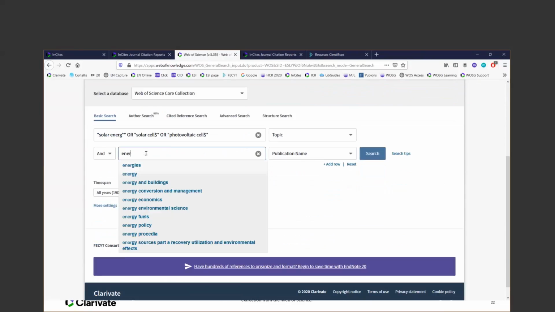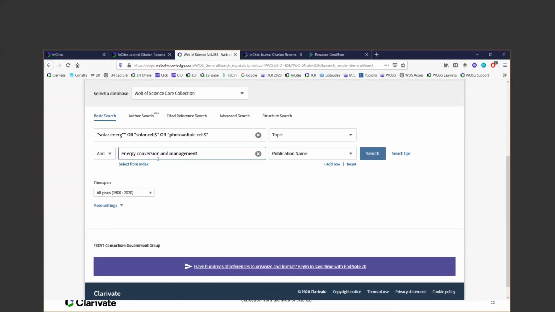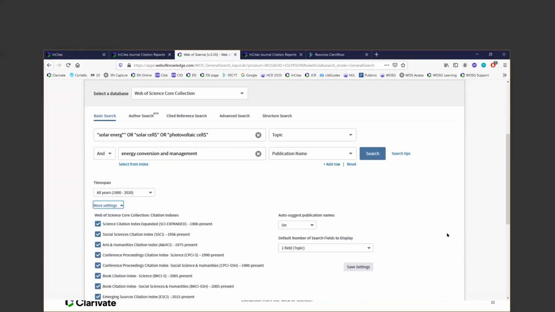Let me start typing energy, for example. And Web of Science is offering me titles of journals with energy. Perhaps now I have a smaller list. For example, energy policy, energy conversion and management. Let's do this. So I can search here per journal. You might not see this here. Why do I have this type and fill in automatically? Let me show you this.